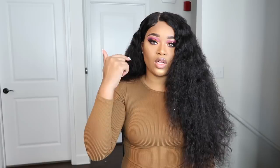Oh yeah, the wig is holding up really nicely. I don't usually do my wigs with glue, but it's really bomb. It's big, it's long. The wig came out amazing. I think this is one of my favorite wigs that I've had. This hair is actually from Miss Hair. I have 22 inches to 24 inches in my closure that I sold. My closure is actually sewed on. This is a 20 inch closure.